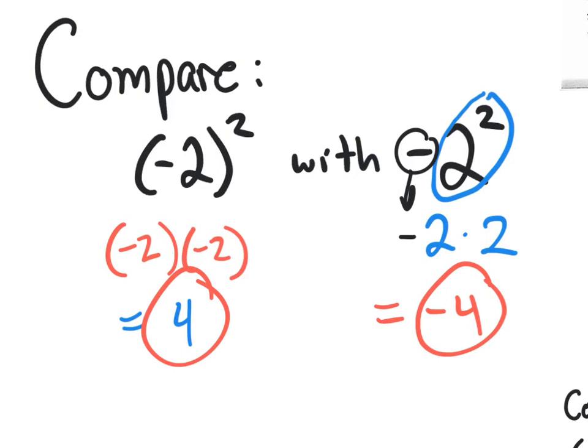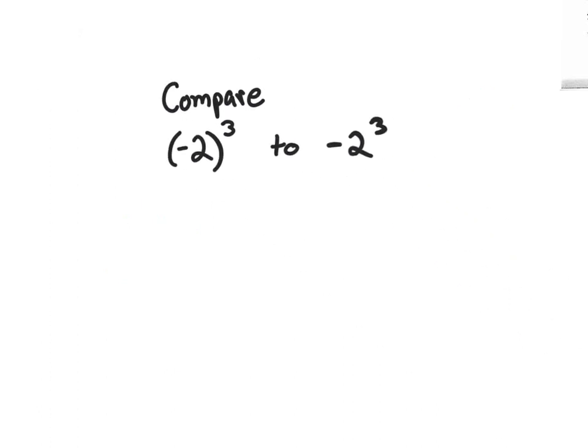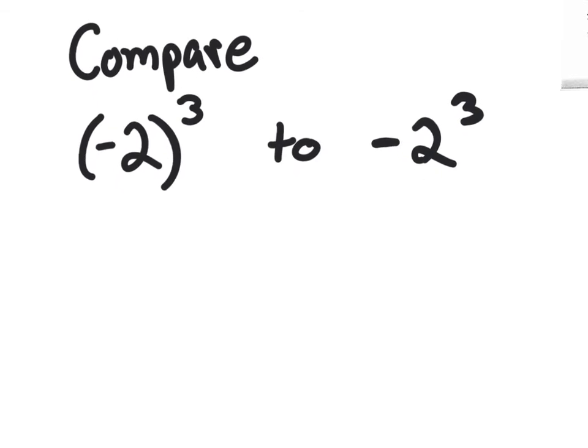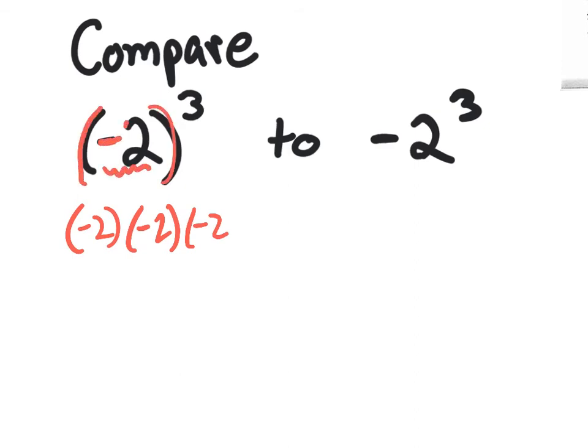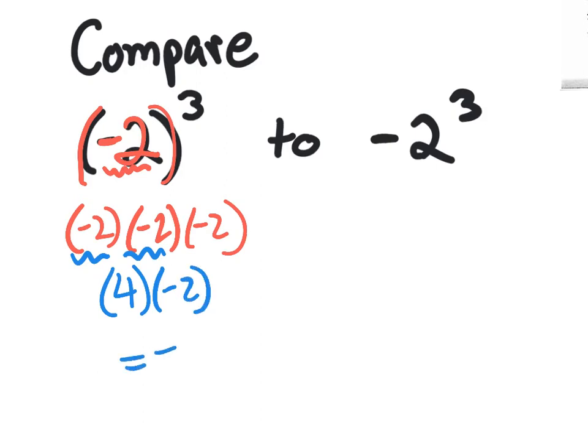All right, let's move on. How about you guys write that down in your notebooks, and let's expand both of these with your knowledge of how parentheses affect it, or without parentheses, right? See, if I do the expansion, I have negative 2 times negative 2 times negative 2, right? Because the base is negative 2. The parentheses are including this negative sign on the 2. So when I work this out, negative 2 times negative 2 is positive 4. And positive 4 times negative 2 gives me the answer negative 8.